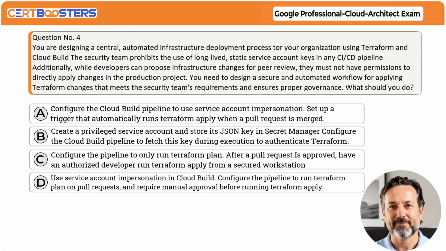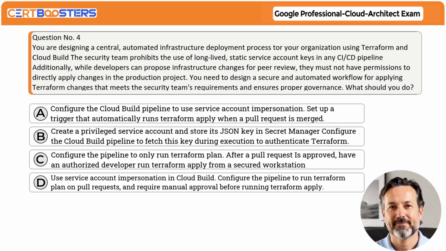Question number 4. You are designing a central, automated infrastructure deployment process for your organization using Terraform and Cloud Build. The security team prohibits the use of long-lived static service account keys in any CI/CD pipeline. Additionally, while developers can propose infrastructure changes for peer review, they must not have permissions to directly apply changes in the production project. You need to design a secure and automated workflow for applying Terraform changes that meets the security team's requirements and ensures proper governance.